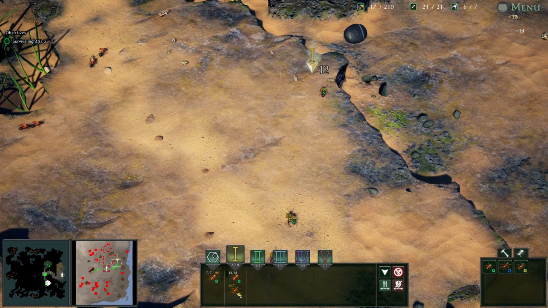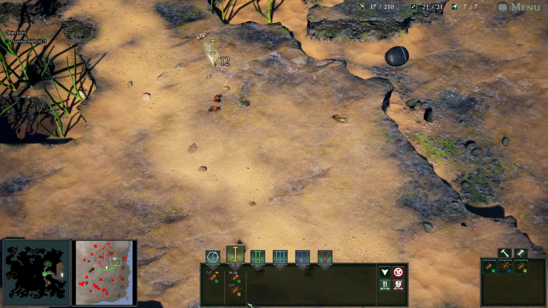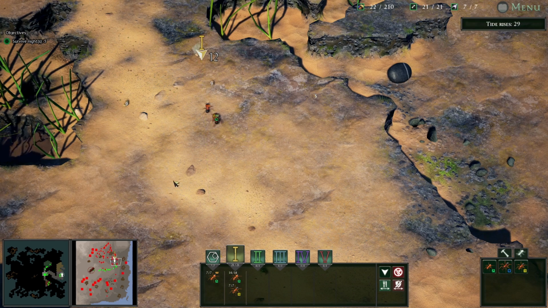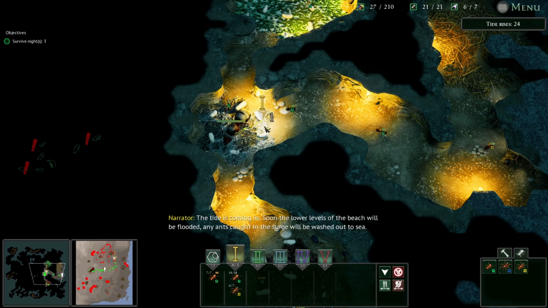So we've already got 7 ranged and 14 melee. That's not too bad. I'm going to call them melee. I know they're workers, but they're filling the purpose of melee. So that's what I'm going to refer to them as. So the first tide is coming in. The lower levels of the beach will be flooded. So let's bring everyone in.